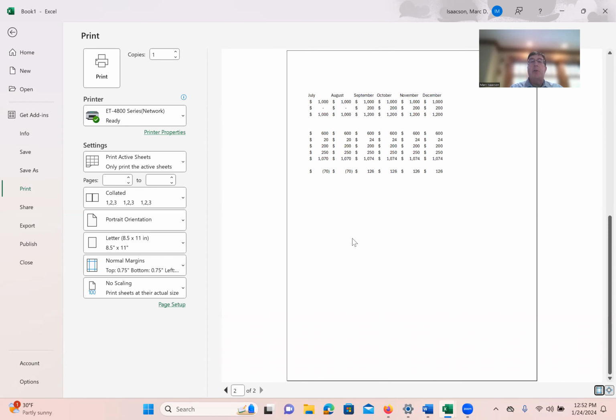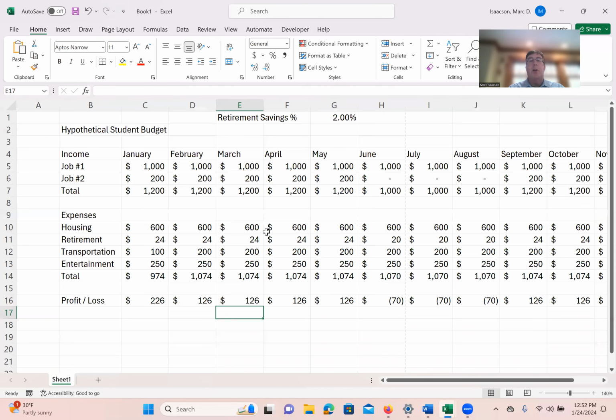And sometimes that's okay, but oftentimes, page 2 is a little difficult to read because I don't have any labels. I just got the months for the end of the second half of the year. I got numbers, but if I lose the first page, I don't know what those things mean. They're just numbers in isolation. And so one of the things I might want to do is think about, well, are there ways I might fit more of that data onto a single page, or all of it?